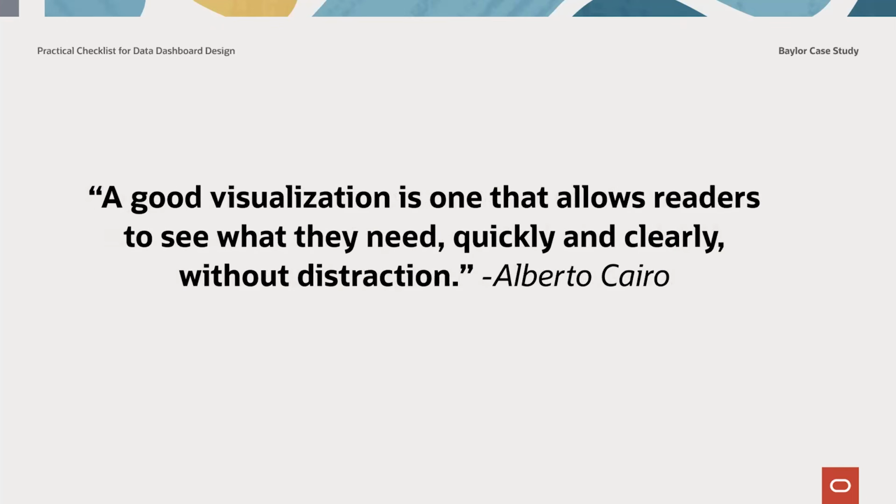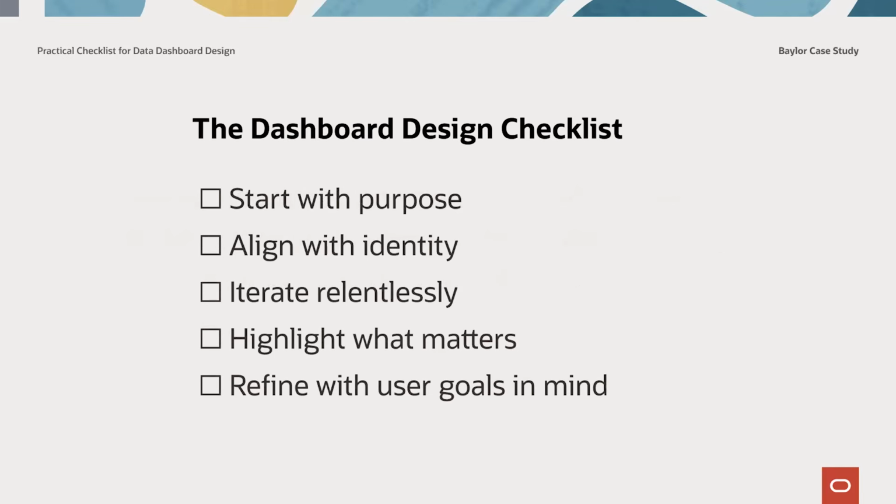I love this quote from Alberto Cairo. He's the author of several books on data visualization. He's a professor at the University of Miami, and he's a visual journalist as well. What it highlights is that when you're thinking about what makes a good data visualization, there's making it attractive, making it appealing, of course, but really it should be transparent and allow readers to get what they need quickly and clearly. So with that in mind, we use that as a lens when we're looking at what makes a successful dashboard and how we are communicating.